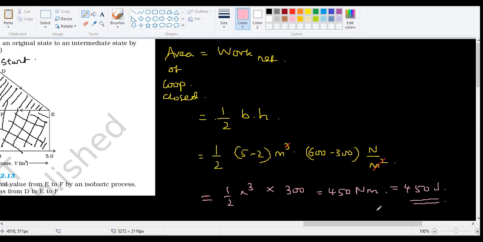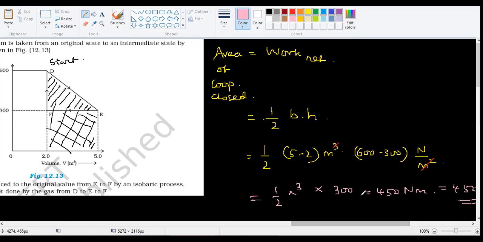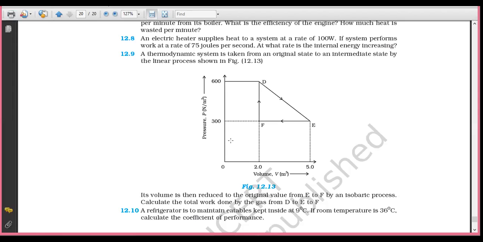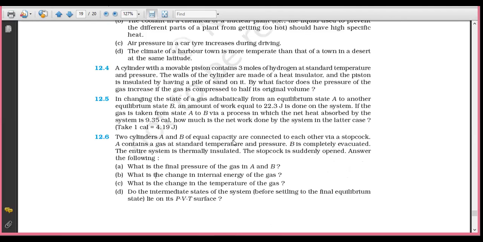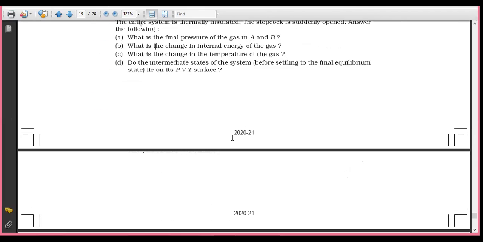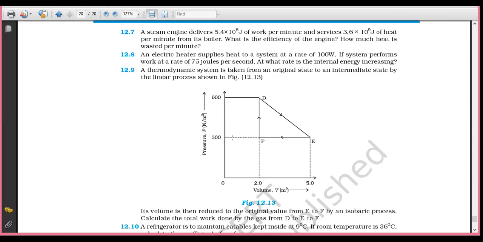Any questions, anybody? No, sir. Okay, I think I did some four or five problems. Your job is to do the remaining problems, try it. If you have doubts, you can always bring it up, or you can send me the doubts on WhatsApp. If you're not able to get it, take a picture of the question and send it to me. Monday you'll have the test, so study well.